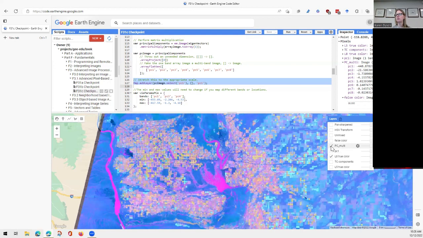a map using the different principal components. Because this is a principal component analysis, the different principal components will have different, I'll say, meanings. And I will say this varies based on your location: the satellite you're using, the location you're in, your environmental piece of interest will change how you do this, as it would with any other PCA, right?